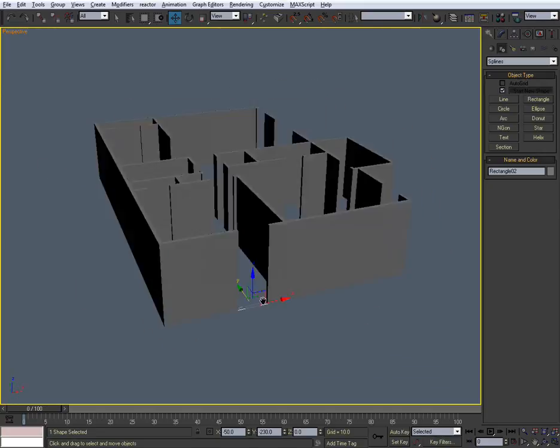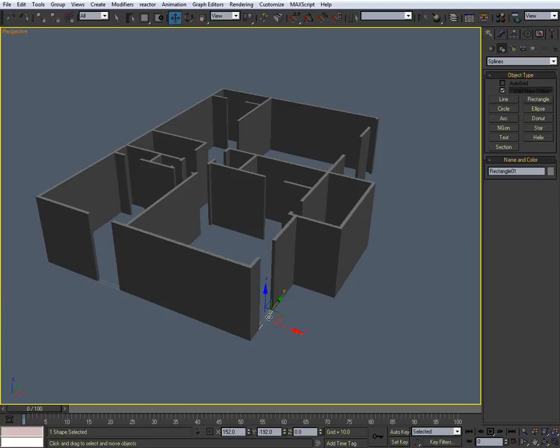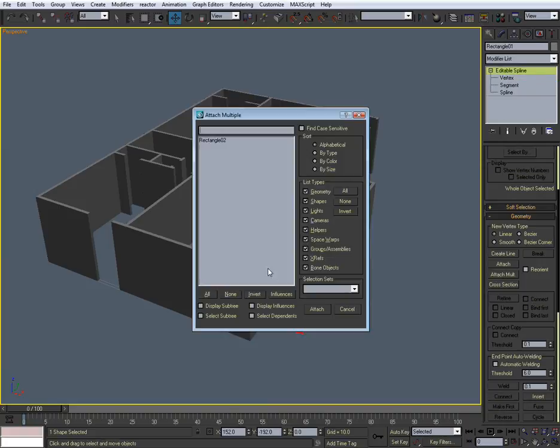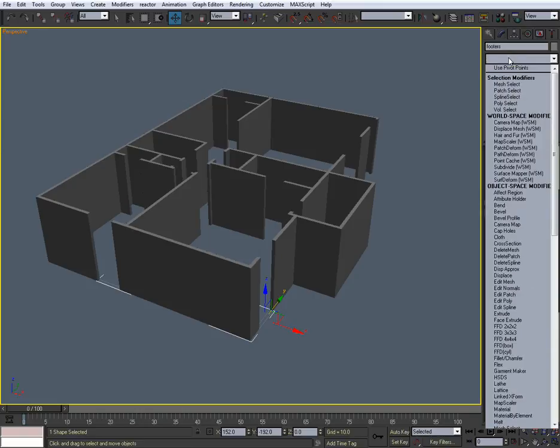Alright, so with those still selected, they should be right here, and if they're not one piece, what we'll do is we'll convert it to an editable spline, and then we will go, so I'm getting ahead of myself here, grab this rectangle, and there we have that. So where we have headers, I don't really know what to call them because they're part of the wall. I'll just call them footers. Yeah. And we'll put an extrude on them.